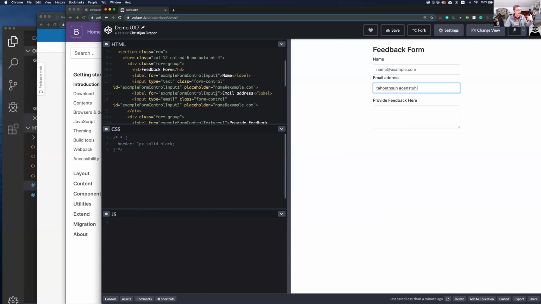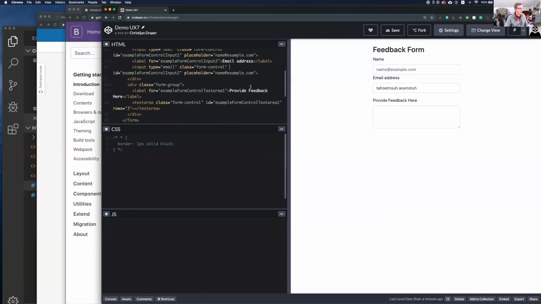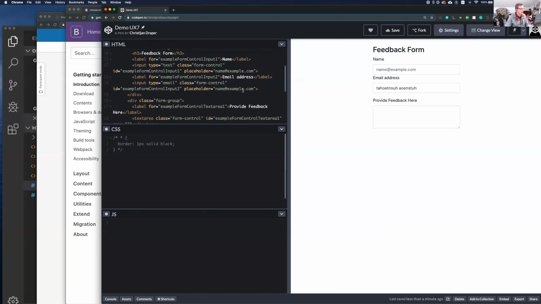So actually I would enter right here, put required, if I wanted to have that browser provide that. But the submit isn't working right now.